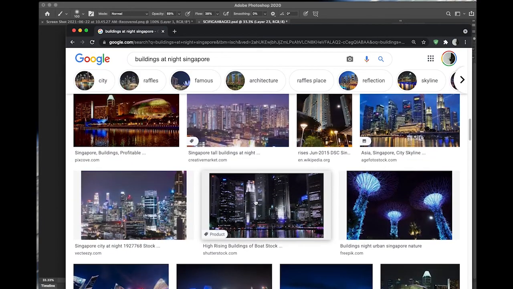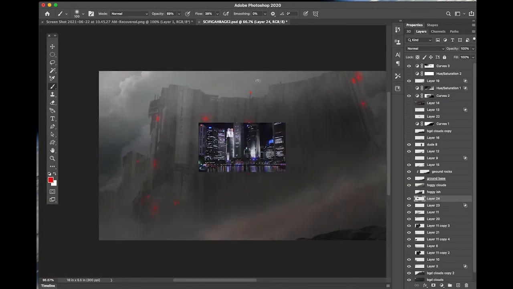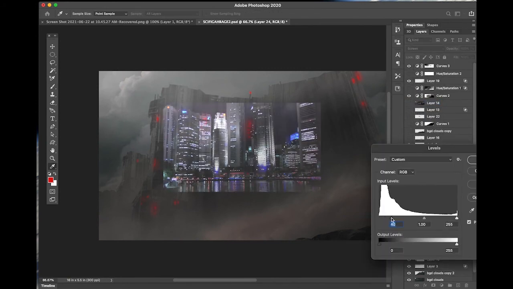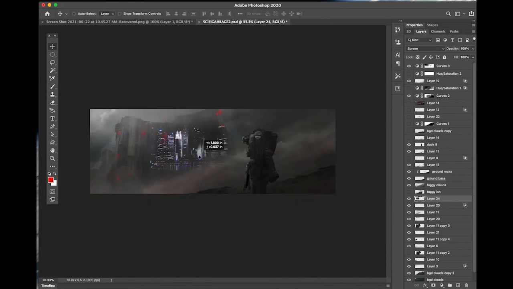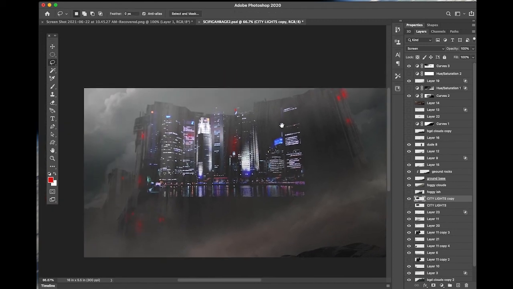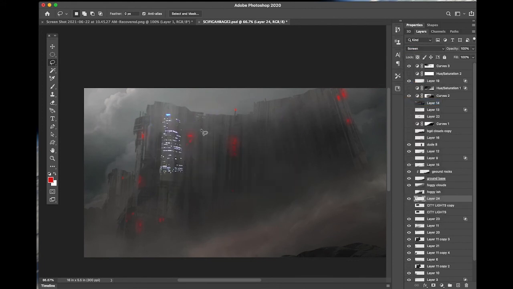Okay, look at all this stuff. I'm going to have to start a new stock folder. All right, let's bring this sucker in here. And obviously that looks ridiculous, but really we just wanted the pieces. So I bring it in here, I take the opacity down, I do levels on it, I push the blacks down, and that way I can set the blending mode to screen. What screen does is make all the blacks disappear, or the inverse of multiply, which will suck the whites out. So with the lasso tool, we're going to grab this little piece, set it also to screen, turn the one behind it off, and just move this around.